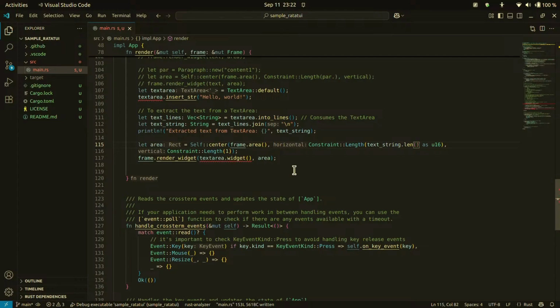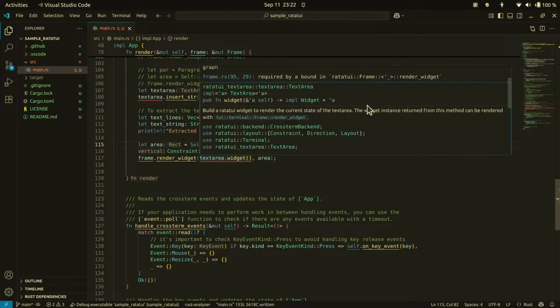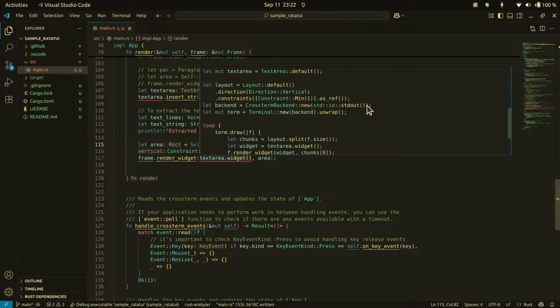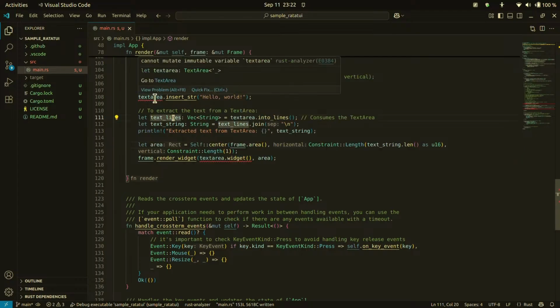And then what is wrong here now? And then we're back to this issue again. Text area dot widget, render widget. Okay, we have text area widget. Then what is this?